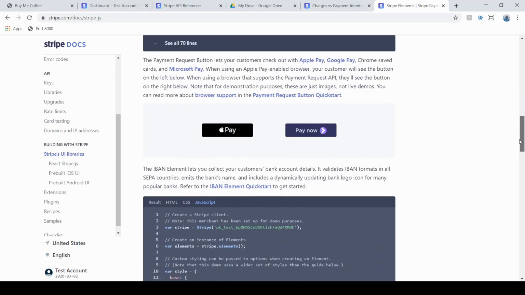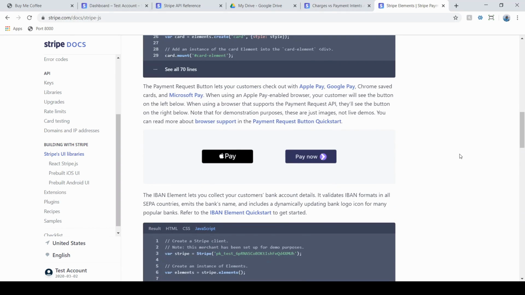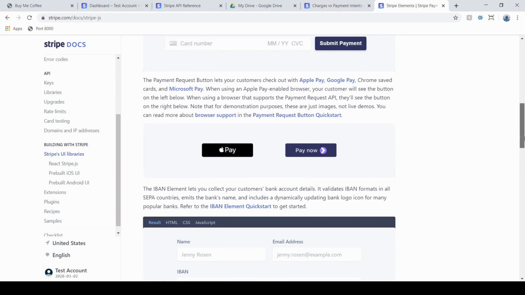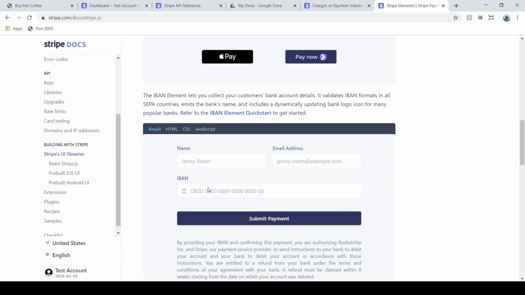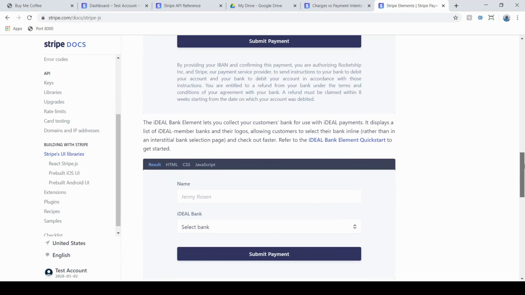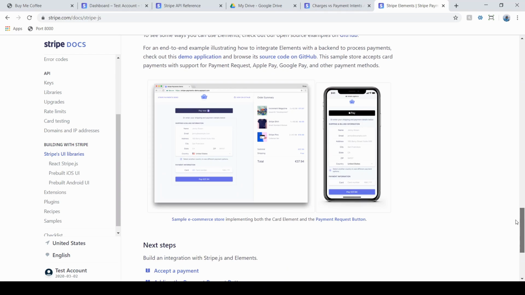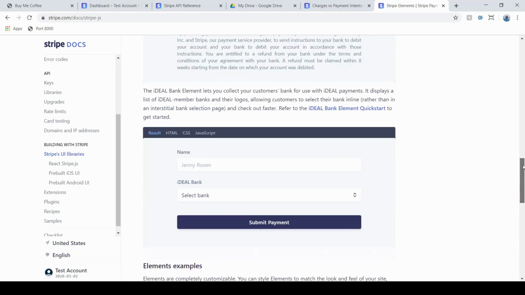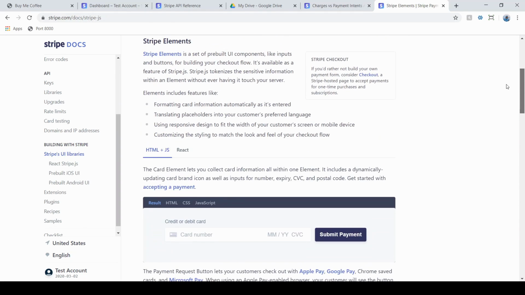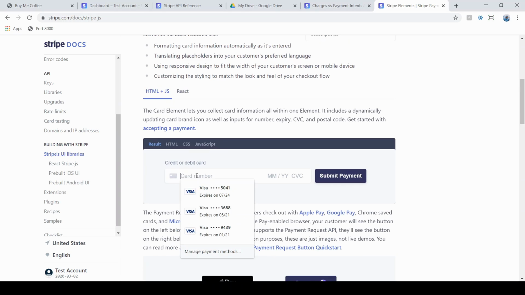And if you look down, you can actually see different elements. If we look at the results here, so this is if we want to work with some bank information, different types of form elements, and you can see a full demo. So let's go ahead and actually start with this one. So we're just going to use this card form, and then we'll actually customize it so we can see things like a person's username or a nickname and an actual email.